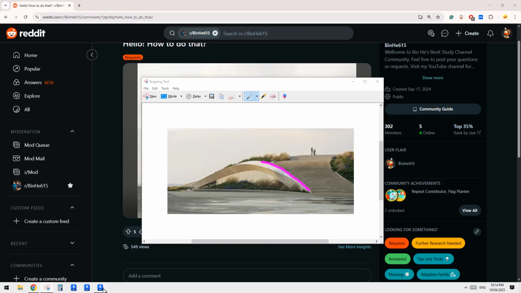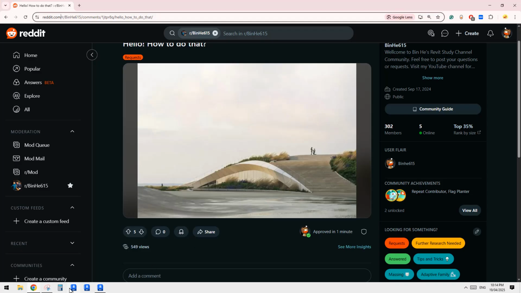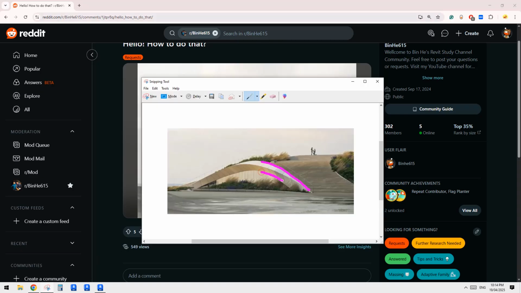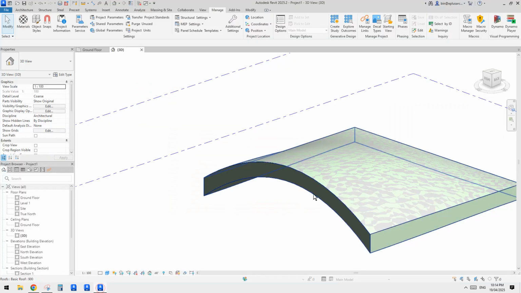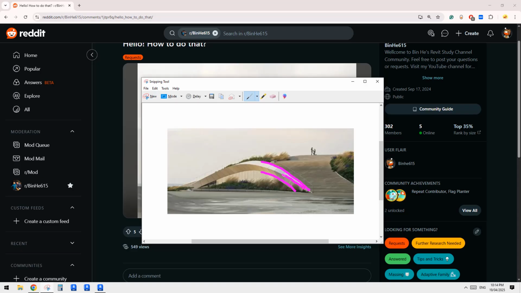So we can use this edge, and we also have this edge. So we have this edge, and then we just need to create a line here, create this one. So we have 1, 2, 3 edges.